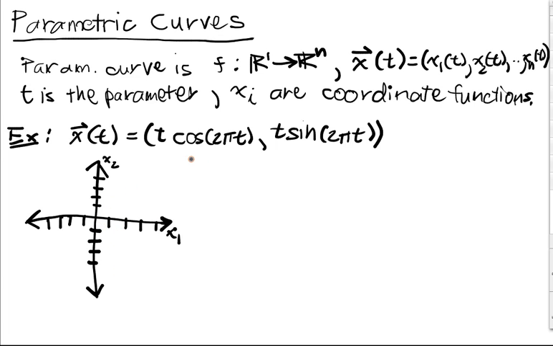Our first point is at t equals 0, x of 0 is exactly (0,0), because I have 0 times cosine. Normally this would be cosine of 0, which is 1, but since I have the t there, that's now 0. At x of 1/4, we have exactly cosine of 2π divided by 4, which is cosine of π/2, which is 0. So this term will be 0. And the second coordinate is going to be 1/4 times sine of π/2, which is 1. So we get (0, 1/4).